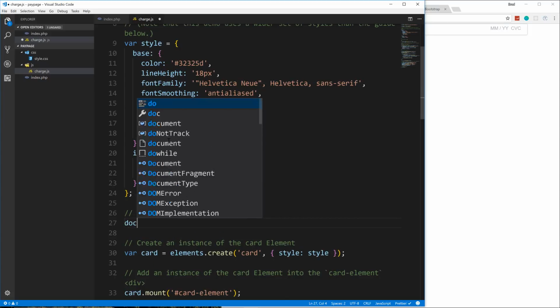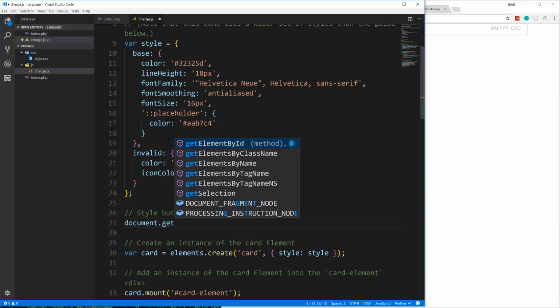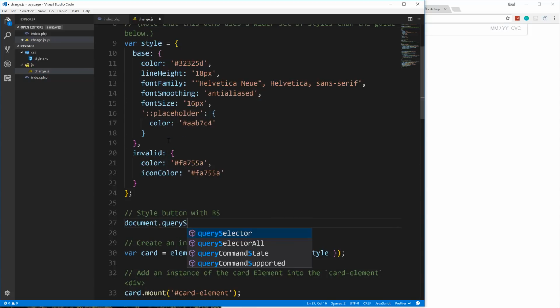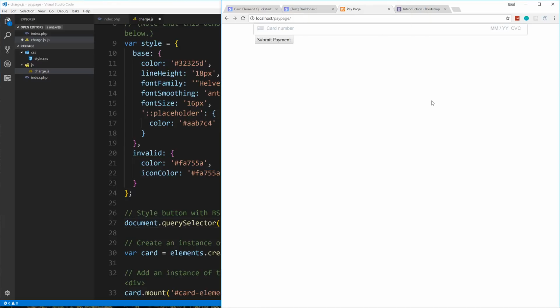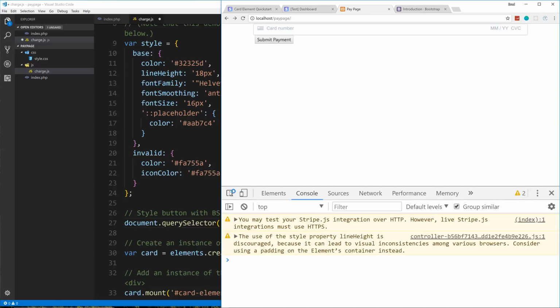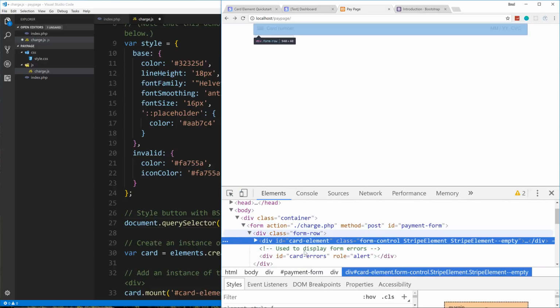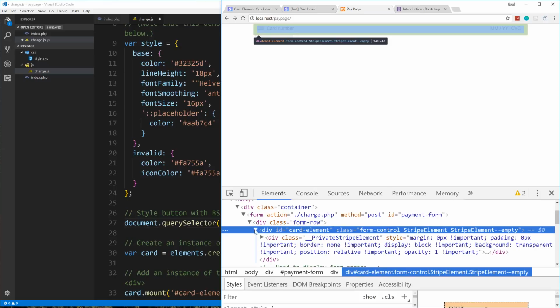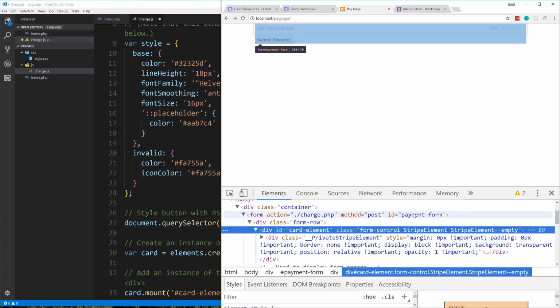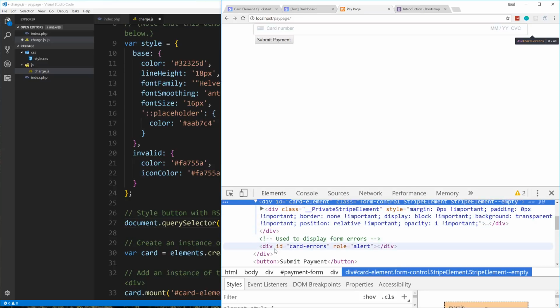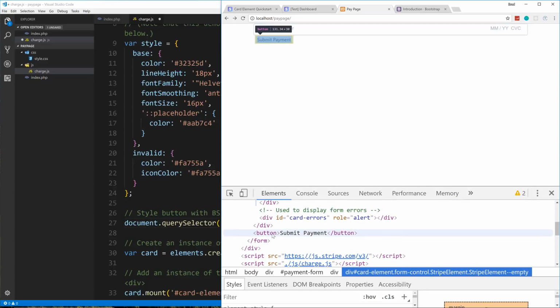So we'll say document dot get, not get, we'll do querySelector, and it's inside the payment form. It has an ID of payment-form. If we look at the HTML here, if we open up our Chrome tools, and let's see, right here, so the form has an ID of payment-form, and we want the button that's inside of that, which is right here, this button.